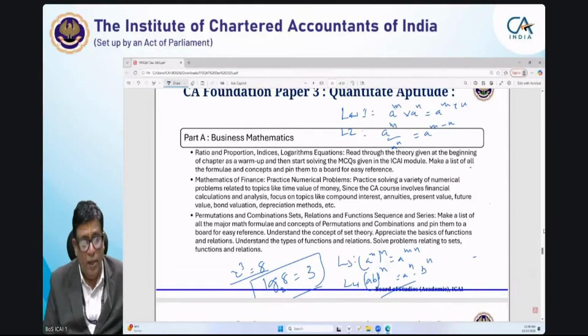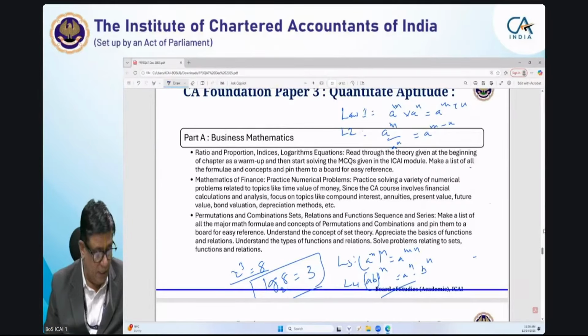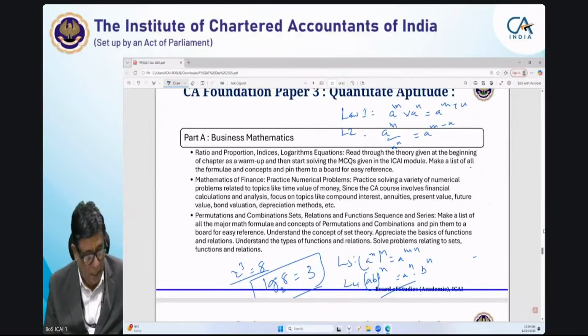Next, let us move to the second chapter, which is very important: how to understand the basic equations, the application of equations, how they can be expressed as simple equations, simultaneous equations with two unknowns, and methods of solving three linear equations with three variables. Suppose the equation has one variable; we can also have two unknowns.